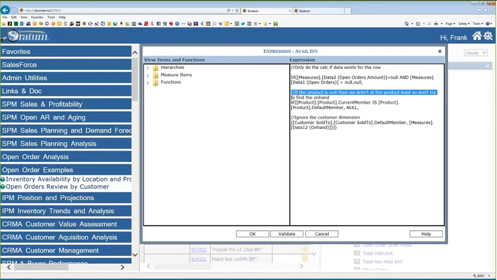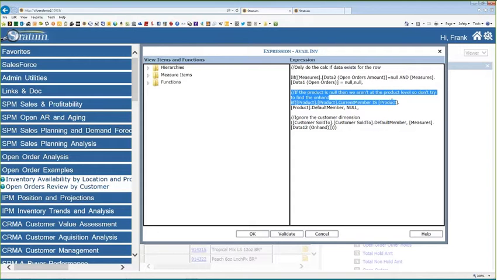The other thing in this calculation, so that's this first if statement. The second part of this is, by the way, for those of you that build calculations, I hope you know if you put a / at the beginning, as you can see that I have here, you can put comments in here. It makes it much simpler as you go back and try to remember what the heck you were doing in those calculations. So here you can see I only want to do this calculation if, in fact, we're at the item level, because I'm not interested in inventory levels at anything other than the SKU or the item level when I'm looking at it.